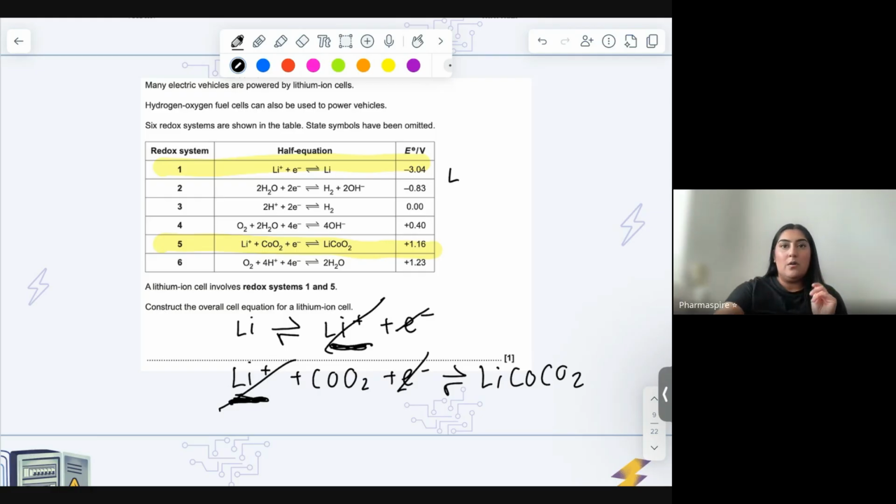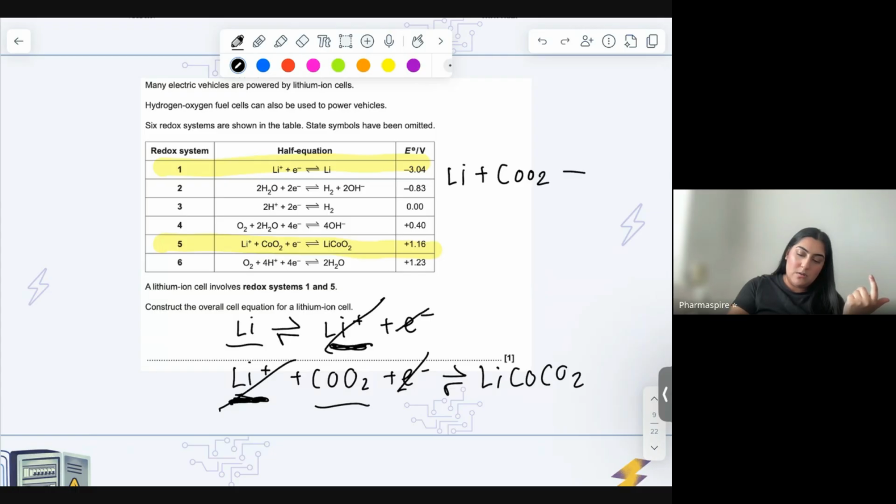Cool. So if we figure that out, we carry on with the forward reaction, but with the way that I like to write it, I know I'm going to have this one and this one in the first. Li plus CoO2 gives you, oh sorry, just one arrow, LiCoO2. Done. That's it. Understand that? Easy? Everyone happy with that? Cool.